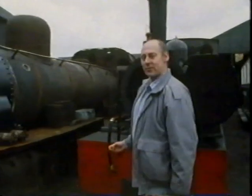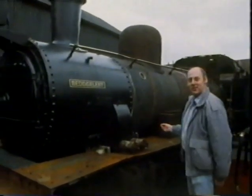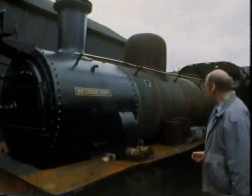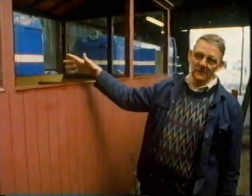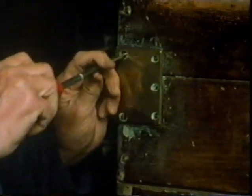This locomotive is from German Southwest Africa, and is in fact the biggest narrow gauge steam locomotive in the country, we believe. And there's a major restoration job on here to get this working. Well, this has taken 4 years to restore. It's reputed that Gladstone rode in this coach. This is how it's finished its life as a summer house in a garden. It's still got its original fittings, like door handles, and a lot of it was used for patterns.